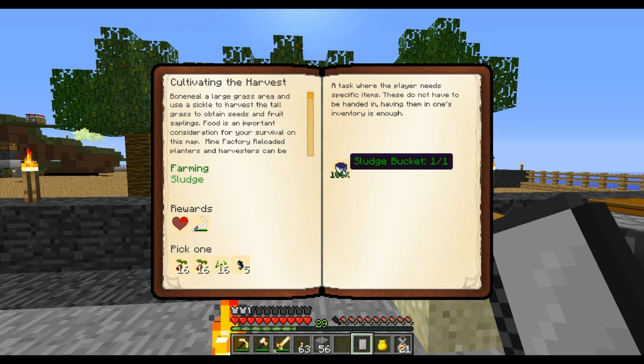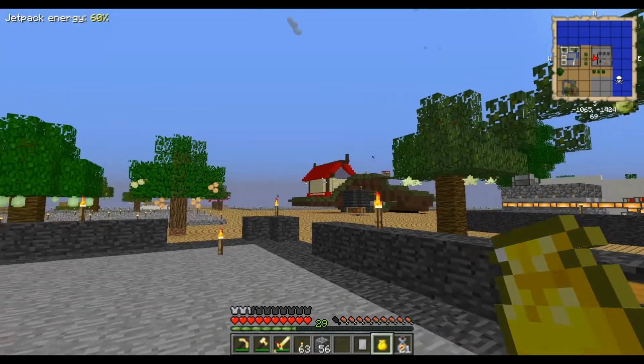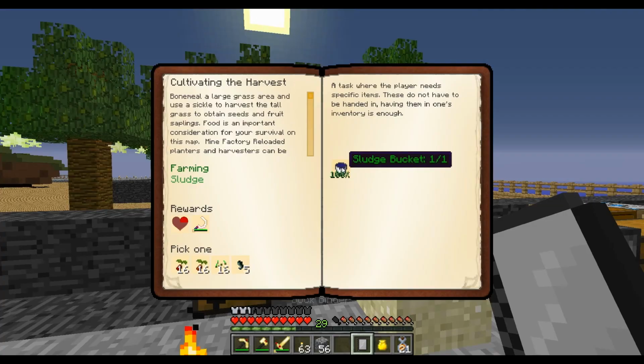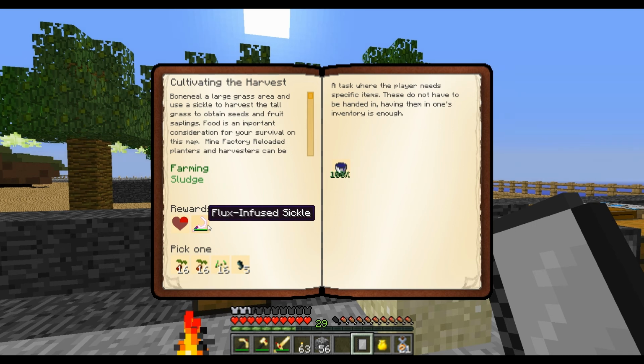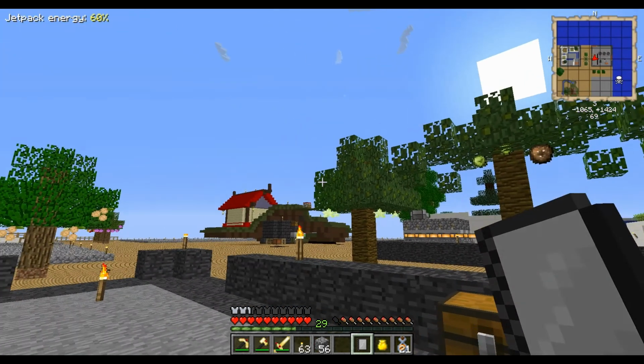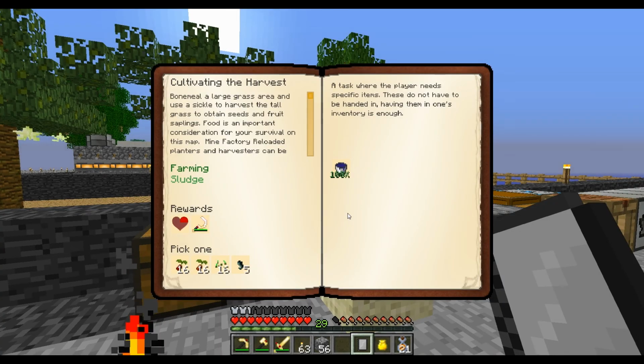We needed the bucket of sludge. I put this tank on one of the pipes at the tree farm, grabbed a bucket of sludge and did that, and then I accidentally turned it in. So we already had the flux infused sickle, but I lost that when I fell over and died in the void. But we were able to get tomato seeds, and I think I still have the tomato seeds over there and haven't planted them yet, so we'll have to take a look at that.